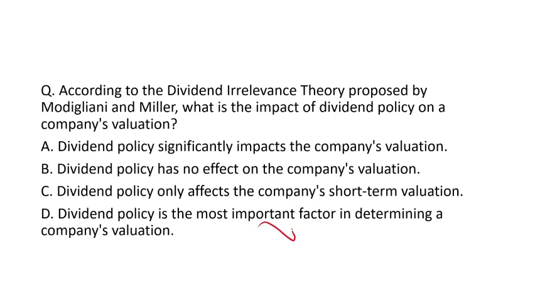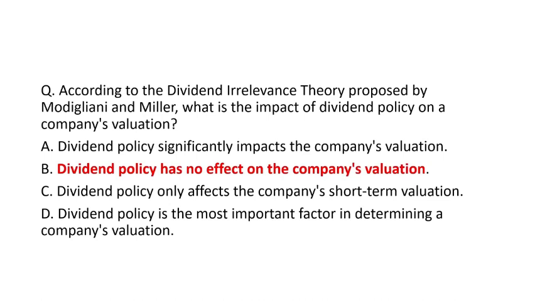Okay, then most important factor, you can delete it. Affect the company's short term valuation, you can also delete it. And significant impact on the company's valuation, you can also remove. The right answer will be option number B. Dividend policy has no impact on the company's valuation. Then what will impact the value of the firm? Company valuation will be affected by the investment policy, not the dividend policy. So option number B, dividend policy has no effect on the company's valuation, will be the right answer.